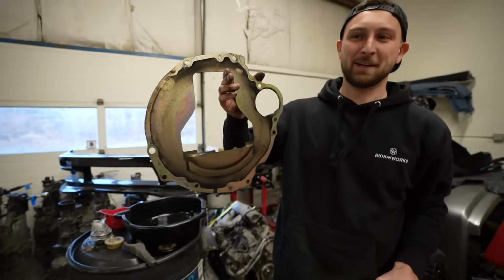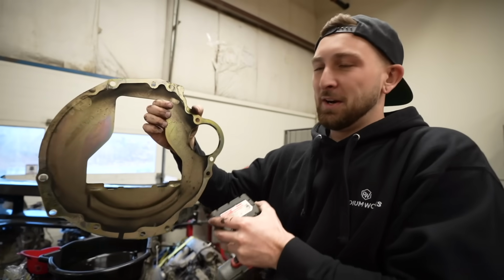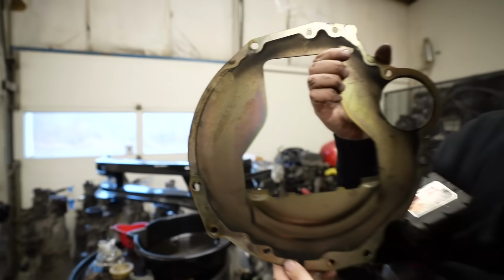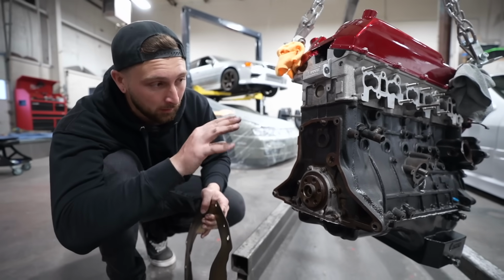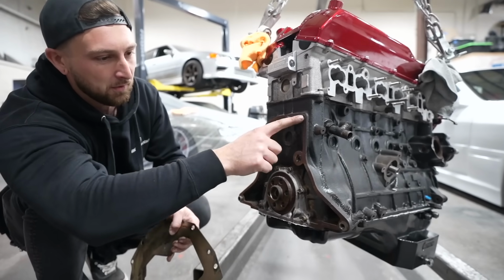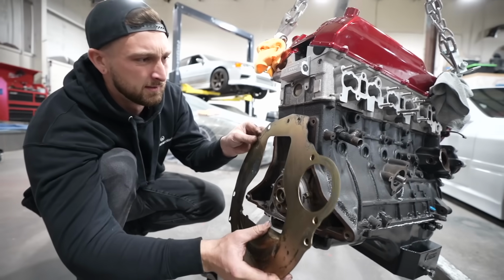This almost really halted my day. But you see, you have to put it on before the flywheel. Some cars you don't, so I always forget to put them on. You cut out a little chunk and then slip them out. I'm pretty sure all RBs have the same bell housing bolt locations, which is literally four. You see that? 1, 2, 3, 4. And then there's a bracket that bolts on the bottom, but still.